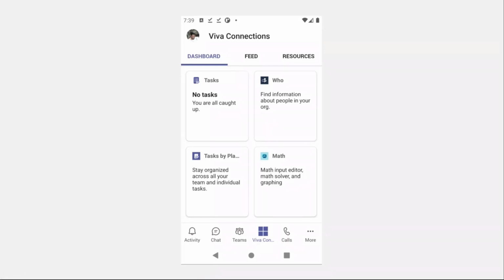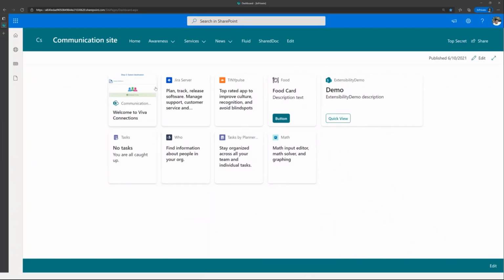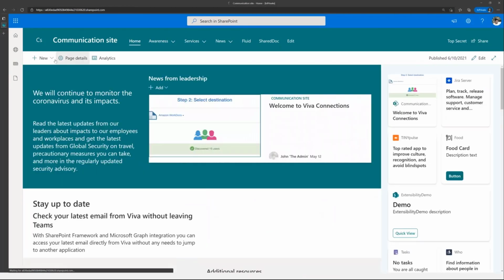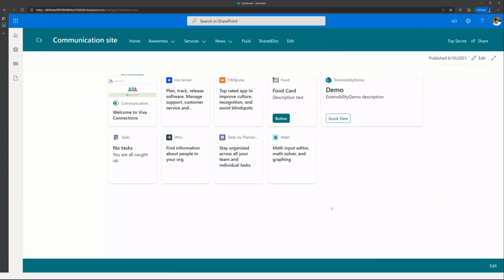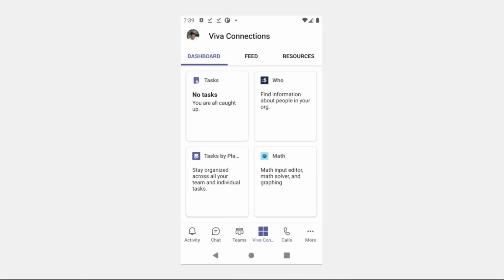Because of Viva Connections, the SharePoint portal will give a new functionality called the dashboard. And the dashboard will be this new entry point from the authoring standpoint to create a Viva Connections dashboard. Then in Teams, you will have a new app called Viva Connections that will be available both in mobile and in the desktop, from where you will be able to surface the dashboard itself in either web or native, depending on the kind of experience that you are surfacing.